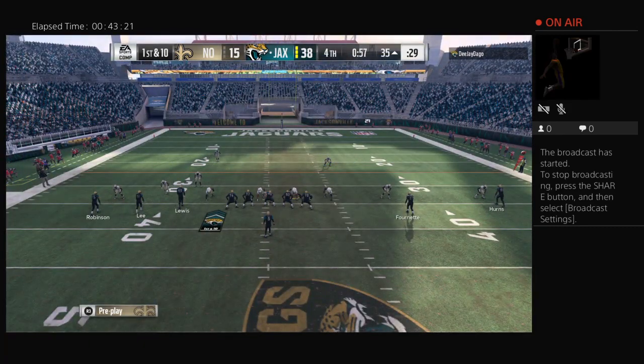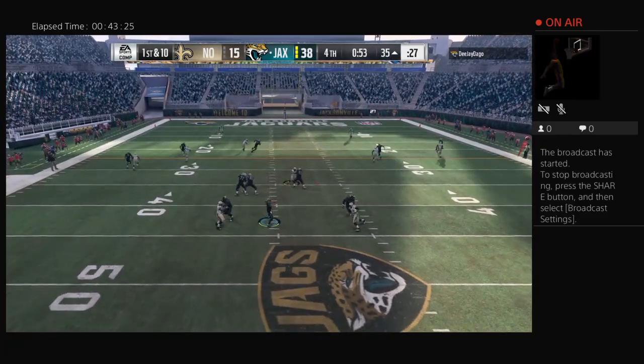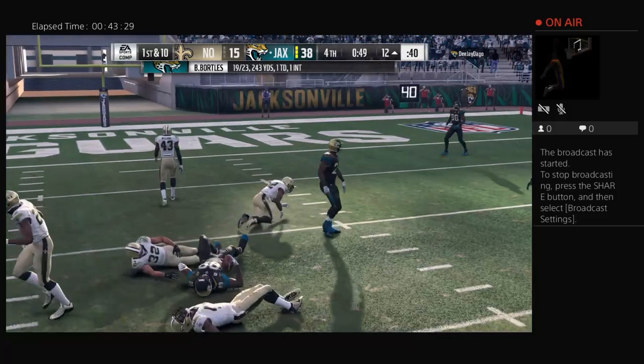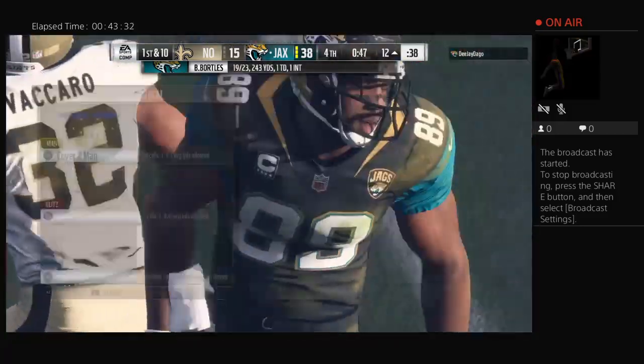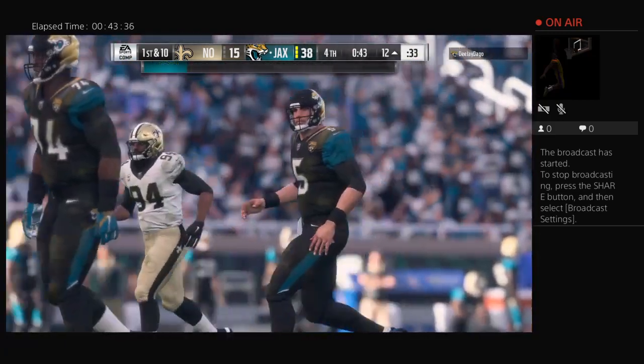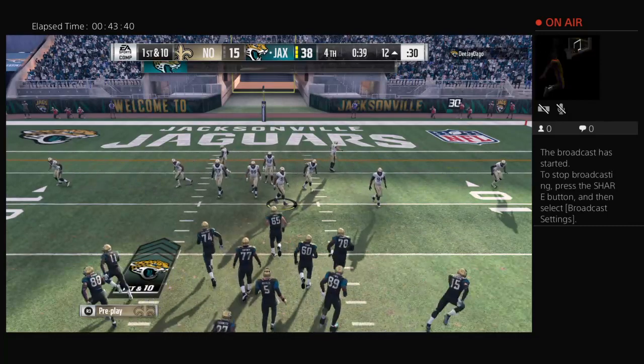Here we go. Black 58 rail. Black 58 rail. Bortles going to look to throw, and complete to Lewis over the middle. And he gets this one all the way down inside the 15, just shy of the 10. 23 yards on the play. So after that big gain, let's see what else the offense has up its sleeve.